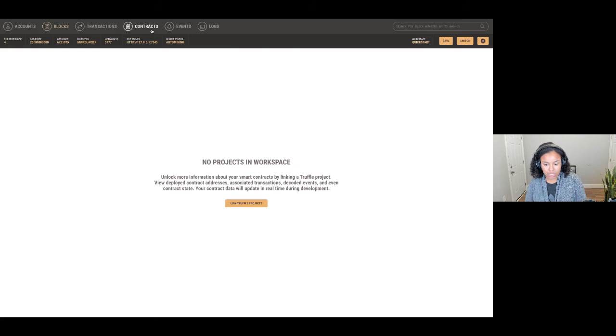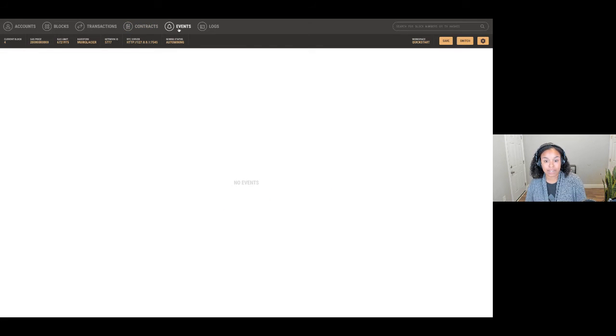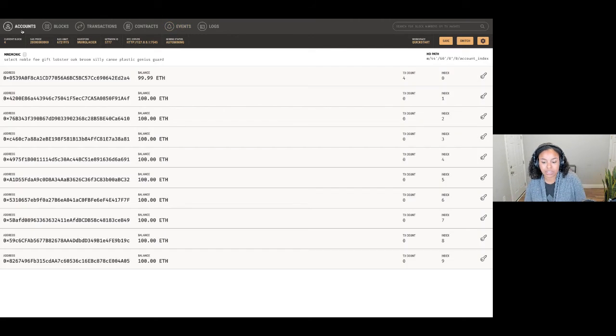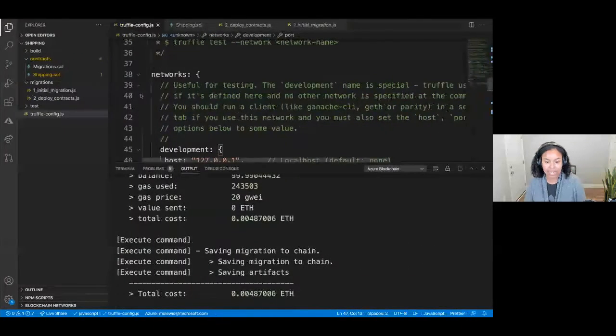I should be able to see information about my contracts here. Oh, I'm not explicitly linking the project. I would also be able to see the history of events that I've called, so all of those log new alerts that I would be emitting. When the package has shipped or when it was delivered, I can see all that information here. It's an abundance of information, as well as being able to see these accounts and interact with that is super helpful, at least I think so. So I would recommend that.